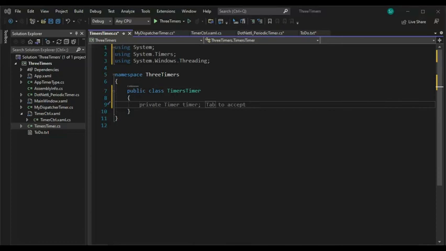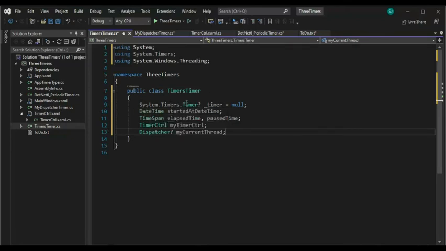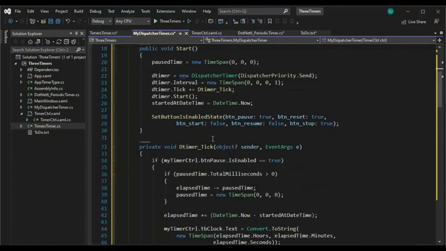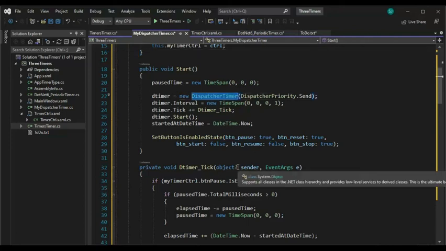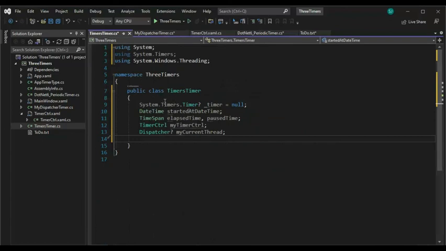So let us begin with the objects that we're going to be using in this class. Notice it all starts off with System.Timers.Timer, made nullable, _timer. I don't know if I said it yet, but this is the most complicated of the three timers that we have here. Notice that I have a timer control and then I have a dispatcher. Now, where did that come from? Do you remember earlier on when we did the dispatch timer, I told you this is kind of the easiest one, and there is no threading in here. This timer by itself manages all the threads. Now, with Timers.Timer, we have to manage all that. So that's why I call it the more complicated one. It's not complicated, it's just more coding, I would say.